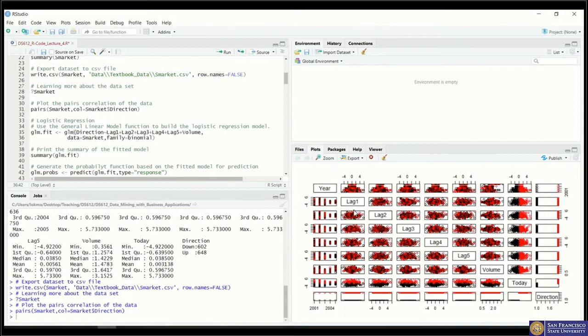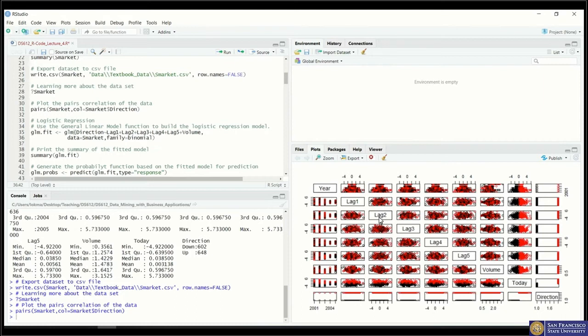The lag obviously will be a very common way to include in our model, because what happened yesterday will influence how people invest in that stock today, and how the second day before today's trade will also make some kind of concern about how people should invest their money into certain stocks.